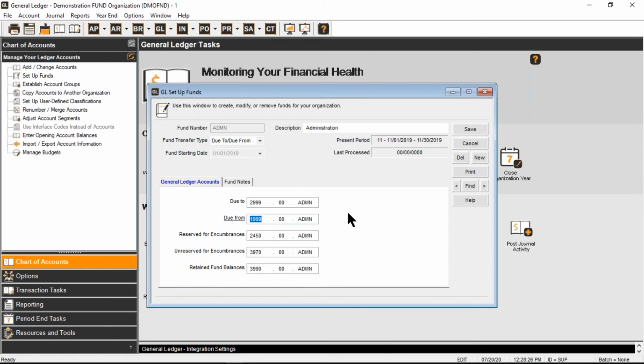And if you do need to leave a due to or a due from on each fund that you're going to run manually, then that's okay. You can leave those accounts there with the balance in them. But at some point, your financial statements are going to have to be resolved. Otherwise, they're going to keep showing up every year as a due to or a due from on that specific fund, rather than having it zeroed out.